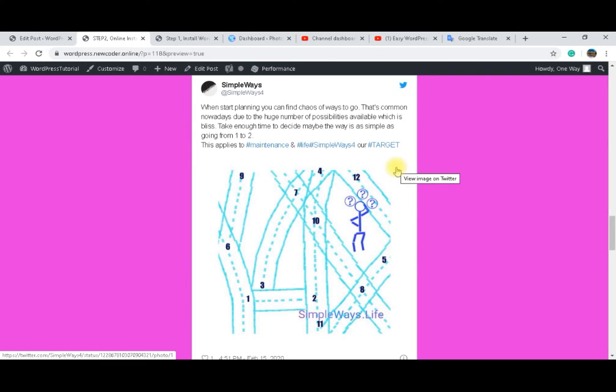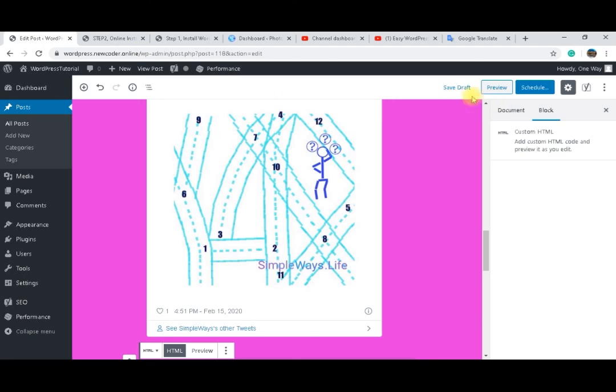The idea of using HTML code within your posts, and why WordPress allows this, is that some features, if you are well aware of how to customize and develop your web page, you don't find ready made in WordPress. So you need to enter some code of your own. I will save this one as a draft for now, and let me go to our pages.